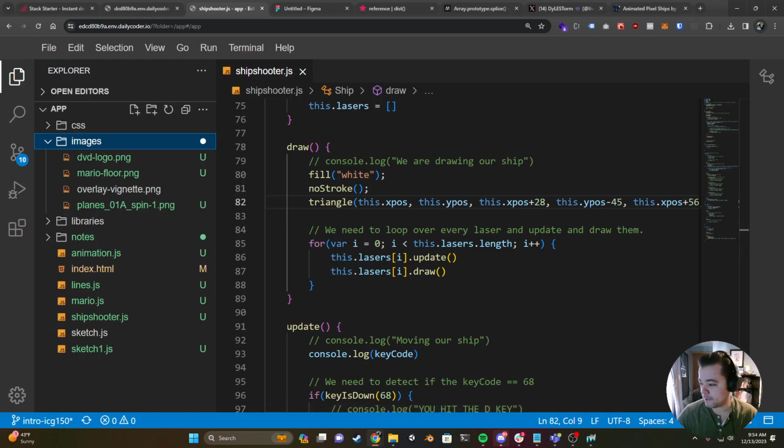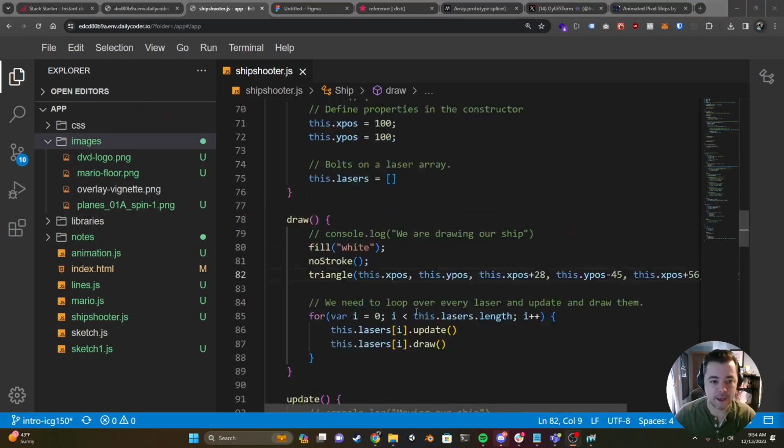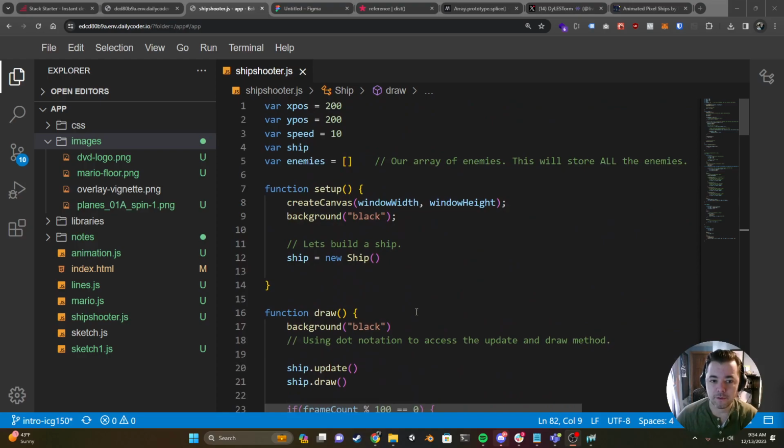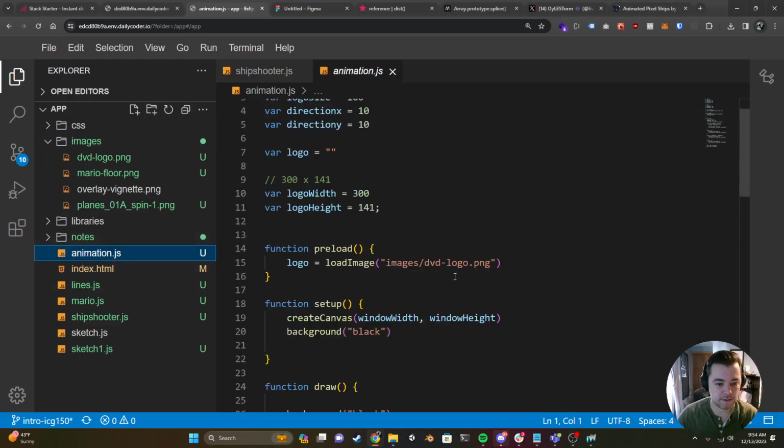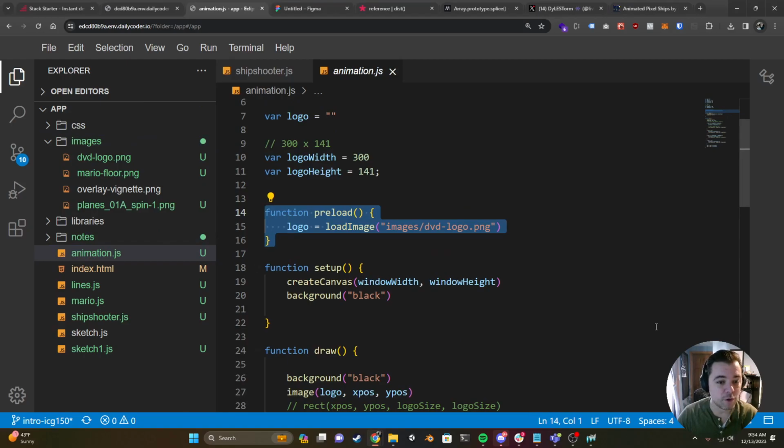So let me make sure I'm getting my screen all right. Good. Okay. Do you guys remember what we need to do to load up images in P5.js? We did this in the DVD logo project, using this preload function.